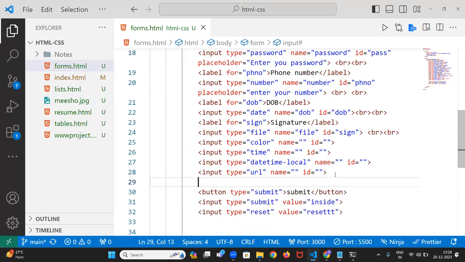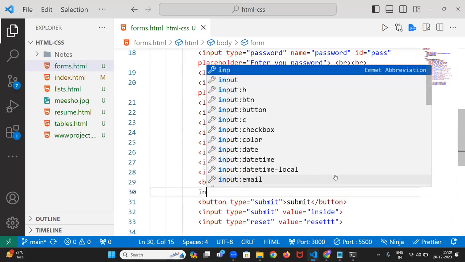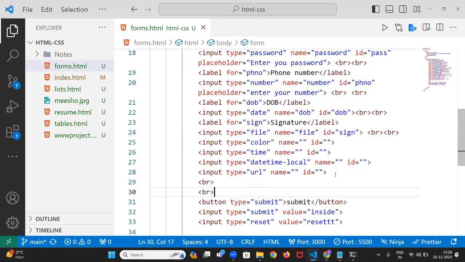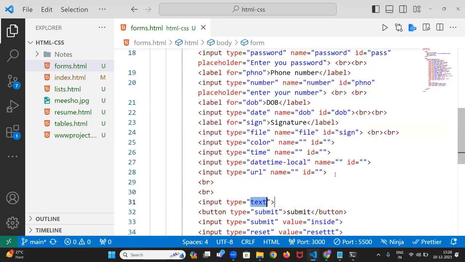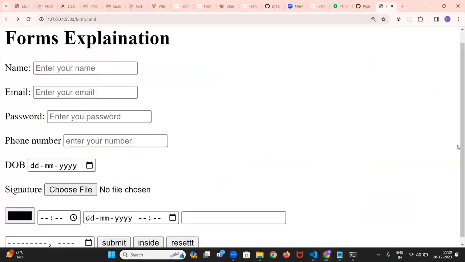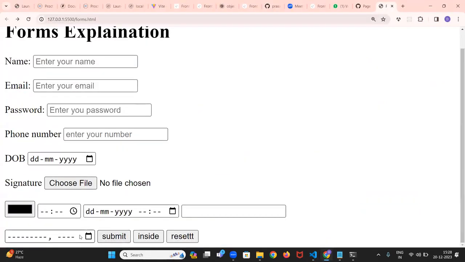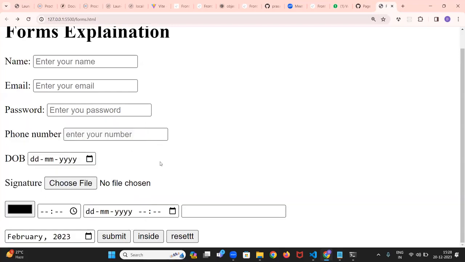Now input month. You can have month. If you give month, what will happen, sir? You can select what month you want.